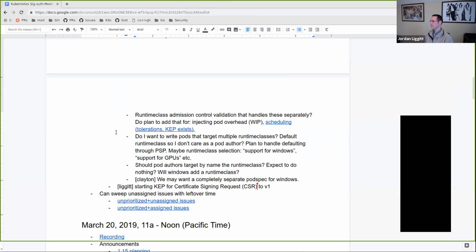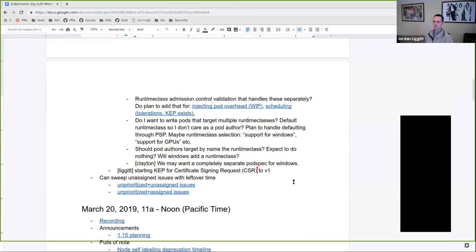So that is the thing that I'm going to be looking at for 1.15 for SIG Auth. People who are interested in following along, I'll copy the SIG mailing list when I open the KEP, but people who are interested can throw their names on there or reach out to me, and I'll be working on that over the next week. So it's just an FYI.